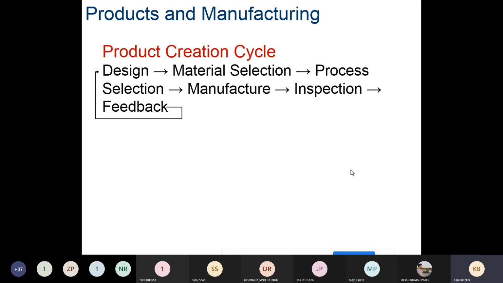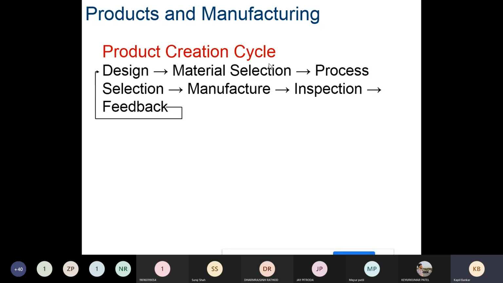Once the design step is completed, then you have to go for the material selection. Which type of material will be best for your product? So the material engineer will decide the proper or suitable material for your product.